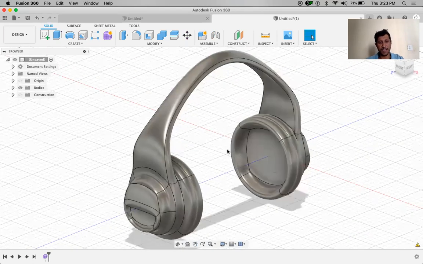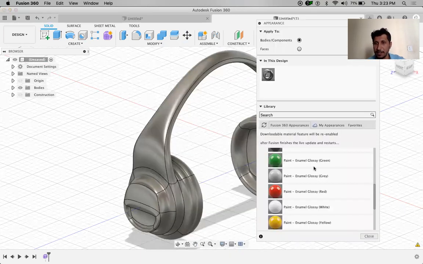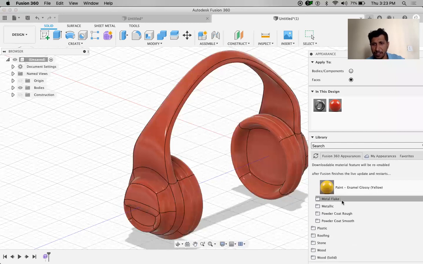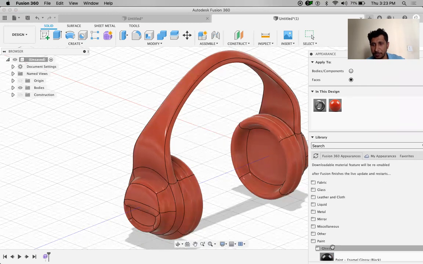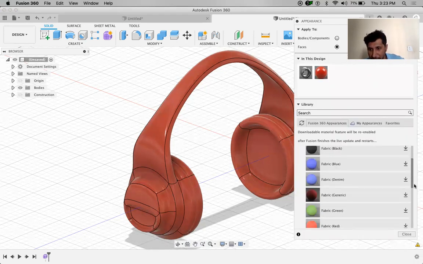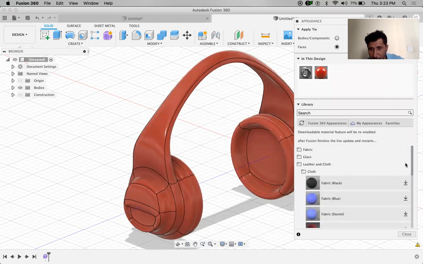In the previous exercises we have seen, inside modify, I can select appearance. I can apply a nice material here. In this case, I can apply this red color to the headphone. And when you go to appearance, by default, it will apply whatever the color to the entire body. And the next thing, you have faces. You can select face. You have all the different materials available, but not in my system, because I have some limitation in terms of accessibility as I work with some R&D things, so I won't be able to download the material.